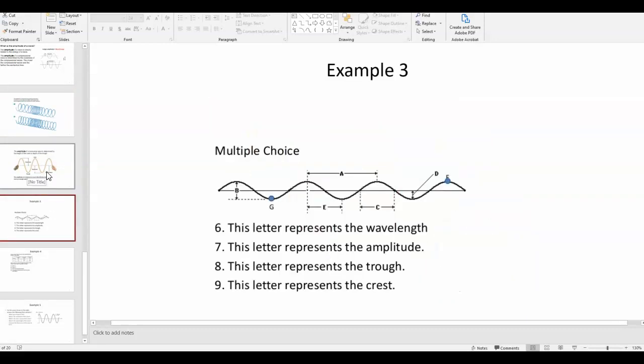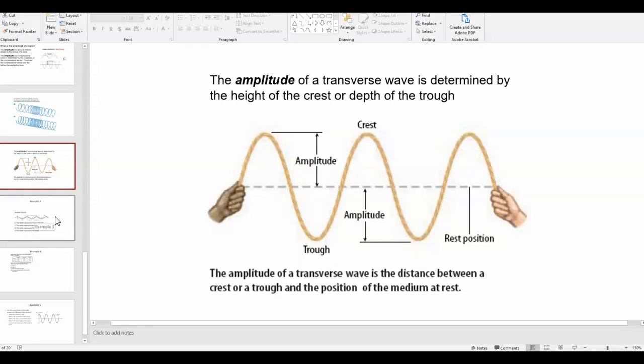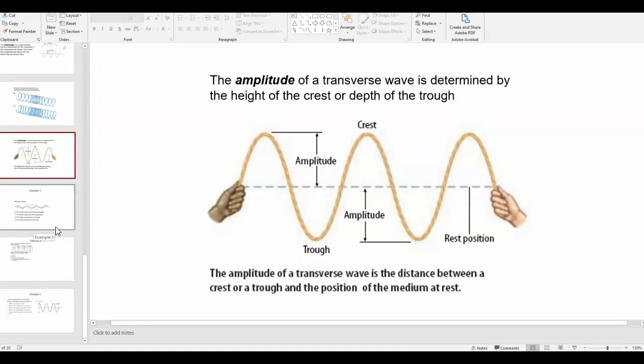So I think we're going to go ahead and stop here. The other examples we can probably do in class just for extra practice, but you should at this point have enough knowledge to be able to do your practice assignment over waves. We talked a lot in this video. Rewatch parts if you need to. This unit is not super difficult. We've already seen the one equation we have for this unit. You just have to know different things.